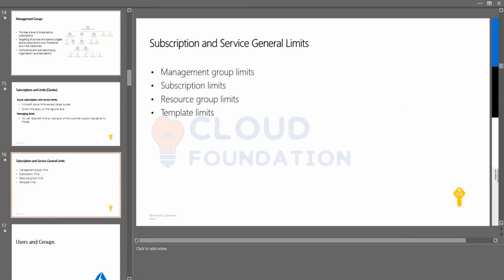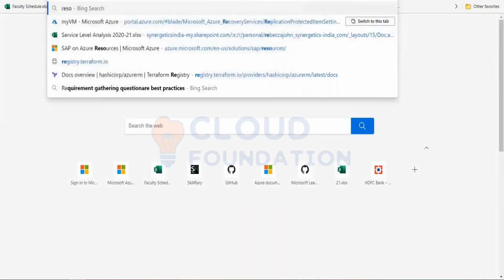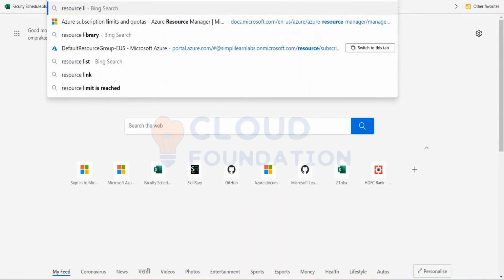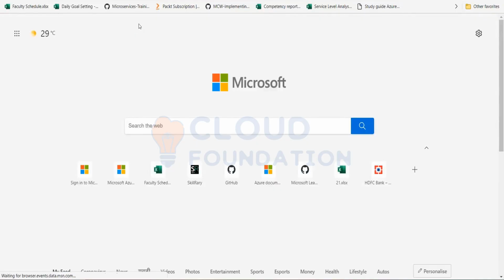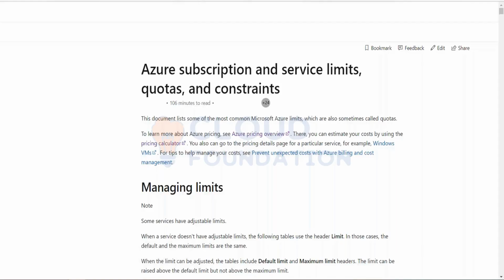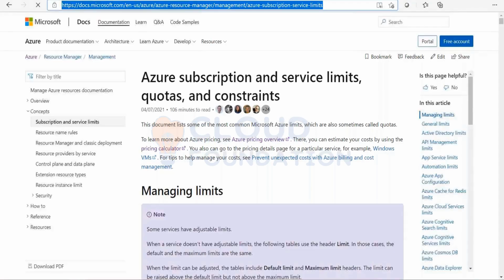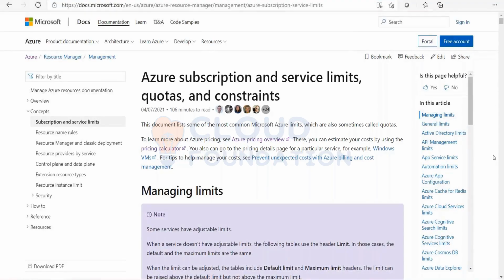If you look at your management groups or your resource groups, each of them will have respective limits to identify what limits we have for each of these resources. For example, you can create up to 10,000 management groups.